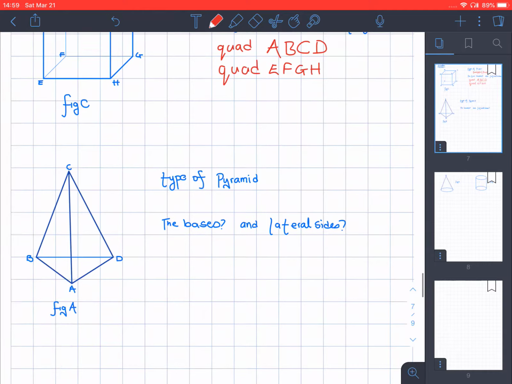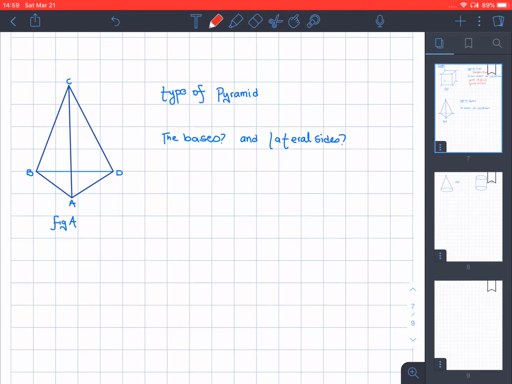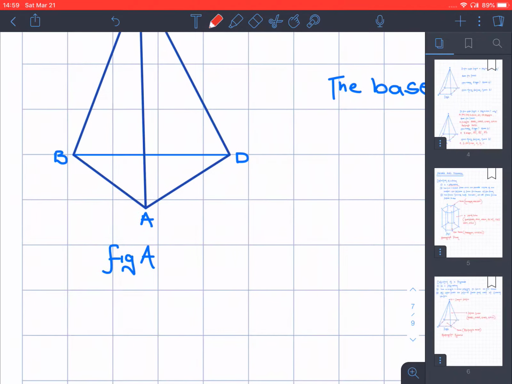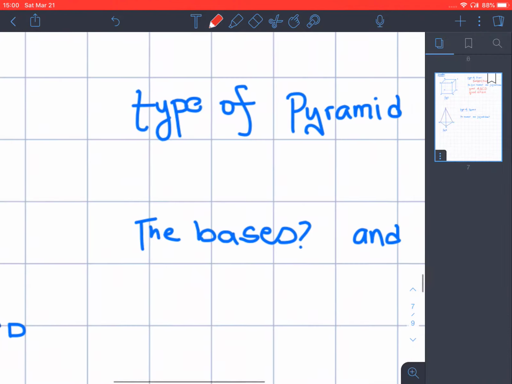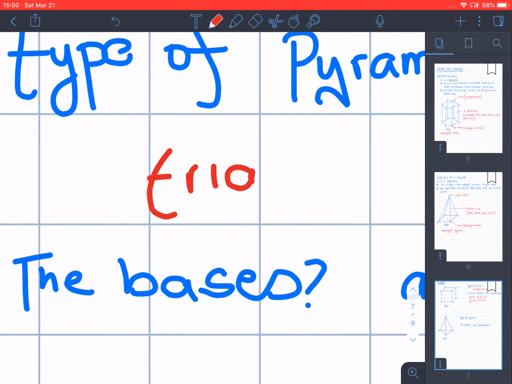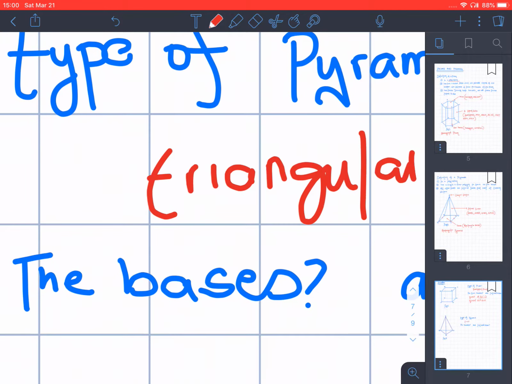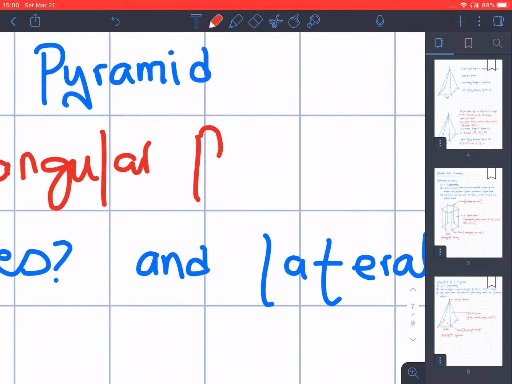Okay. And then the next part is this interesting guy. What type of pyramid is this? We know it's a pyramid. I can go back because we can only have one base at any given time. The question now is what type? Looking at the orientation that we have here, let's just try and use BAD as a base. What type of polygon is that? That's a triangle. So if you're going to call this, you probably go for a triangular pyramid.